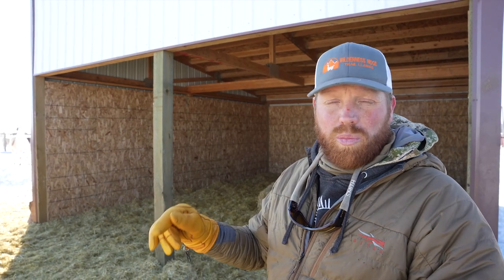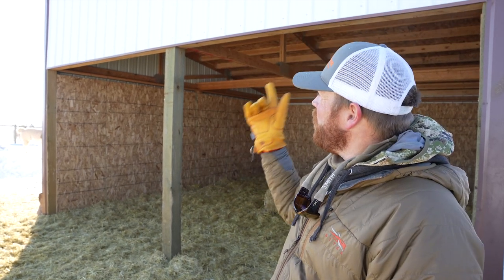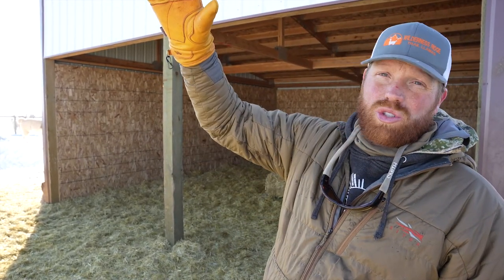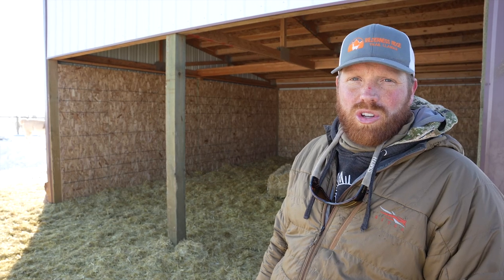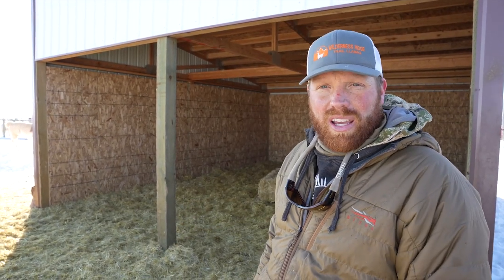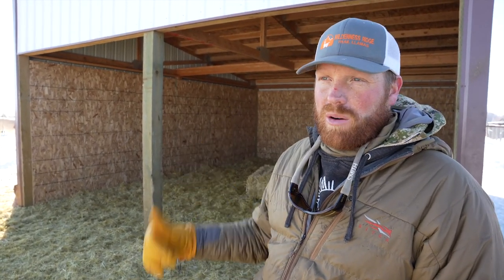Next on the list is having proper shelter. This is a two-year-old pen — all two-year-old males in here, turning two this spring. This shelter is 24 by 24. The roof has a 2/12 pitch and it's a mono truss — just a single slope. I really like single slope trusses in places like Eastern Idaho because we get so much snow, and it means you don't have to worry about snow accumulating over the entrance in winter. We do have some A-frame styles, but this is by far my favorite. We've got a 40-pound snow load on the trusses.